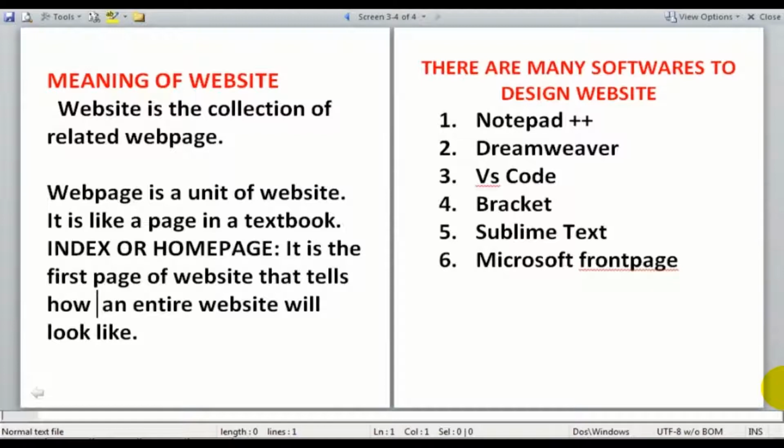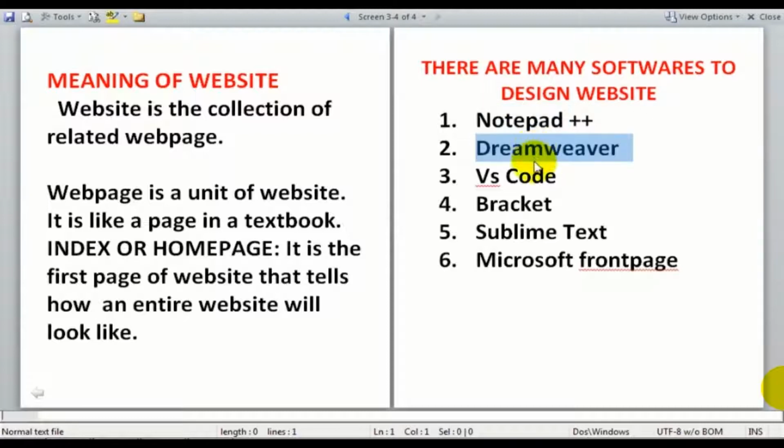Then there are many software programs to design websites. There are many that can be used for designing a web page or website, and I've just mentioned only these six. The first one on my screen is Notepad++.